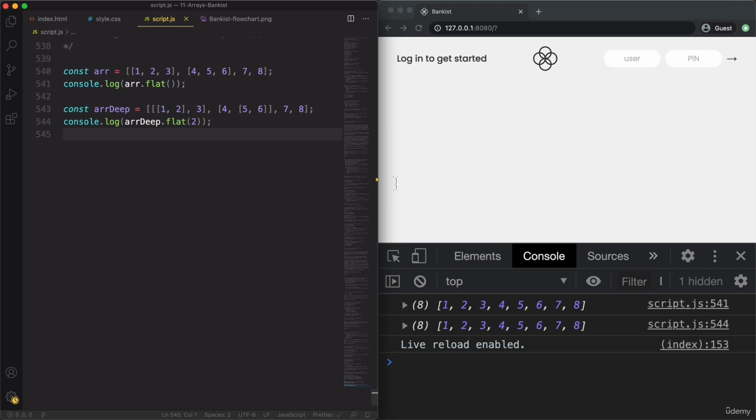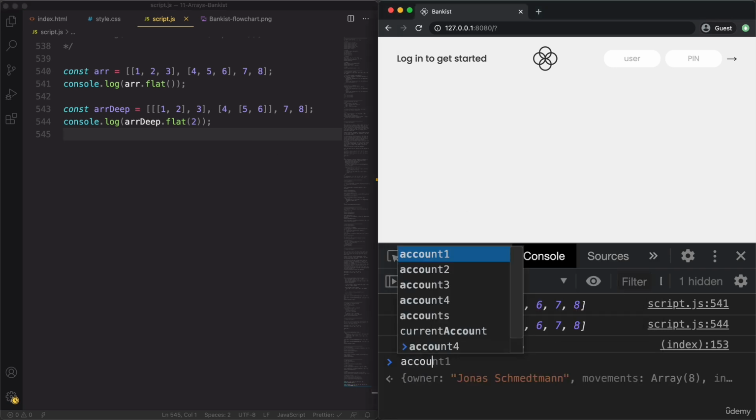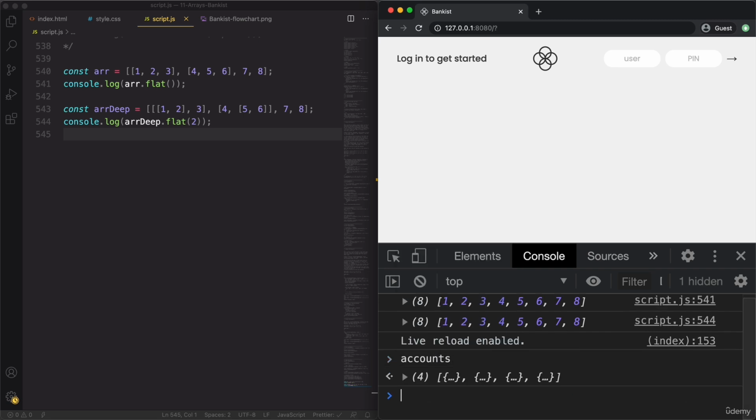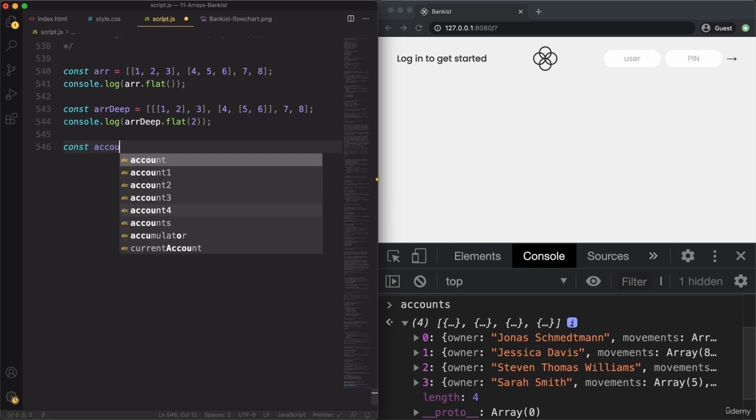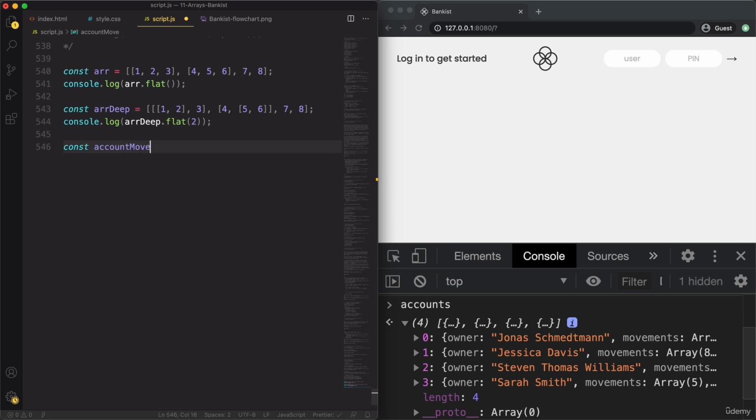So in this array that we have been using, so accounts, so that's the one. So this is where we have our movements. And so the first thing to do is to take them out of here and put them all into one array. So how would we do that? Well, let's create a variable here called accountMovements.